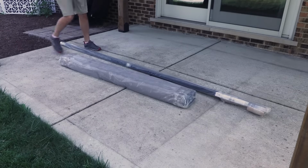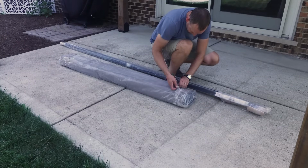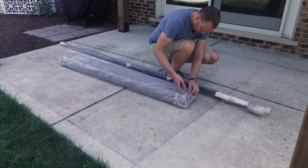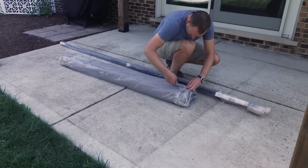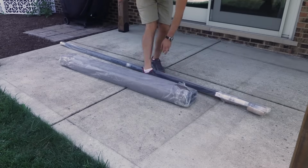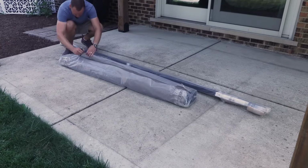After submitting your measurements, we will fabricate and ship your custom pergola shade in a cardboard tube. We will now unwrap everything and inspect the contents for damage and missing parts. The shade fabric and tracks come wrapped separately. Also included is any required hardware for installation, as well as installation instructions and a packing list. Cut away the plastic wrap with a knife or scissors, being careful not to damage the contents.